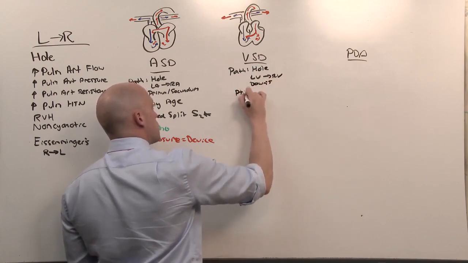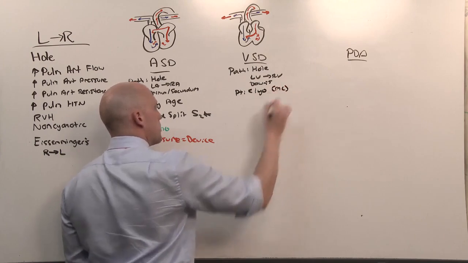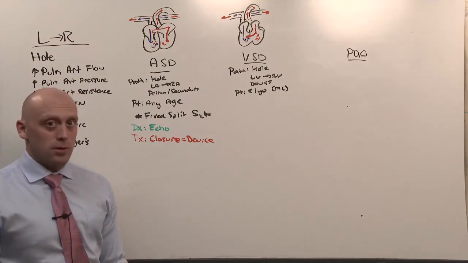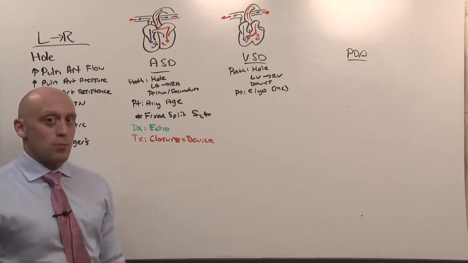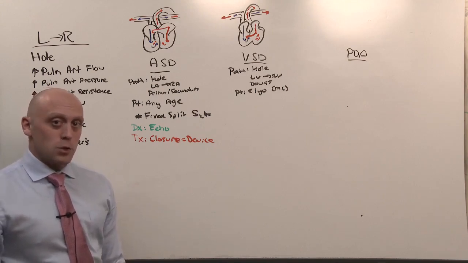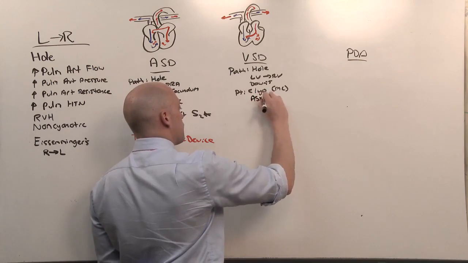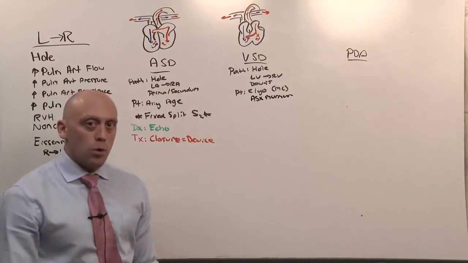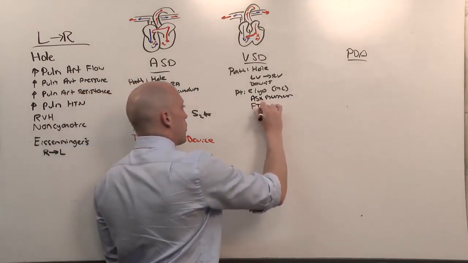The patient is going to present at less than 1 year of age. In fact, this is the most common cardiac defect, less than 1 year. And the reason why is because either they get it fixed or they die. Again, remember, a murmur is created by turbulent flow over an area. So you might have a completely asymptomatic but very loud murmur, because the hole is small. Or you might have an inaudible murmur with failure to thrive and florid heart failure.